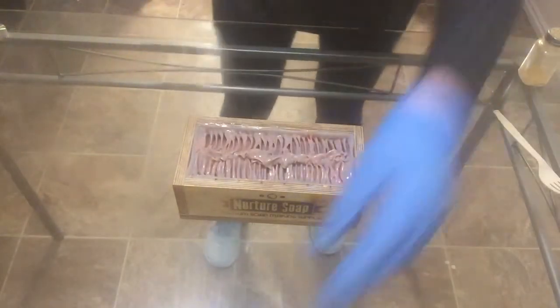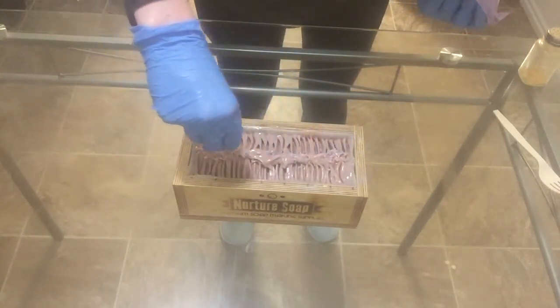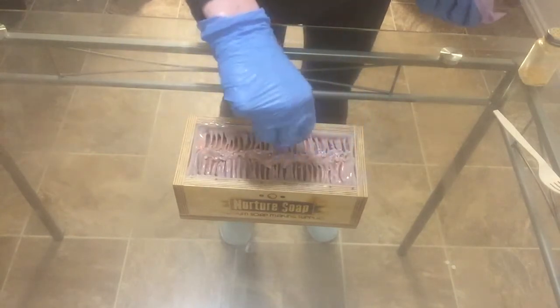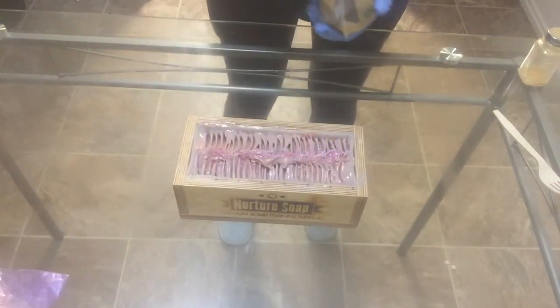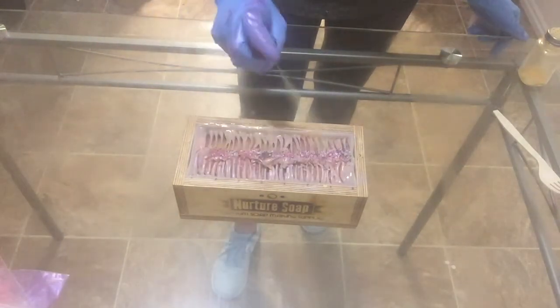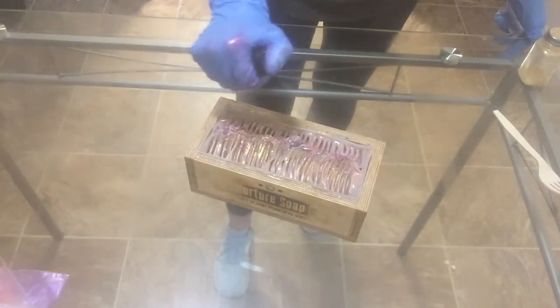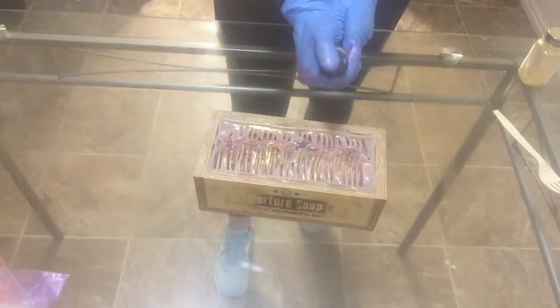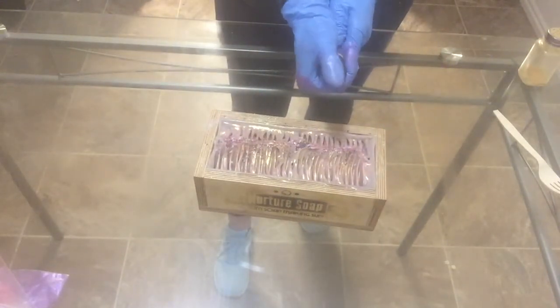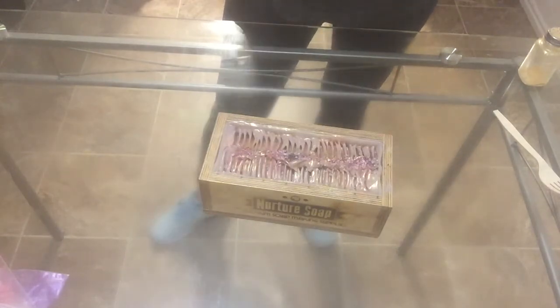There we go. Now I'm adding a little bit of colored Epsom salt to the top. So I have a pink one and a purple one. Now I'm going to add some poppy seeds to the middle. And now I'm going to use my mica sprayer that has some shimmer gold mica in it, and I'm just going to dust the top. I always want to say I'm going to dust it lightly, but I always dust it way too much. I love it. I have so much fun with these mica sprayers. And to seal everything in, I'm going to spray it with rubbing alcohol, and I will be back in 18 to 24 hours to cut these bars.